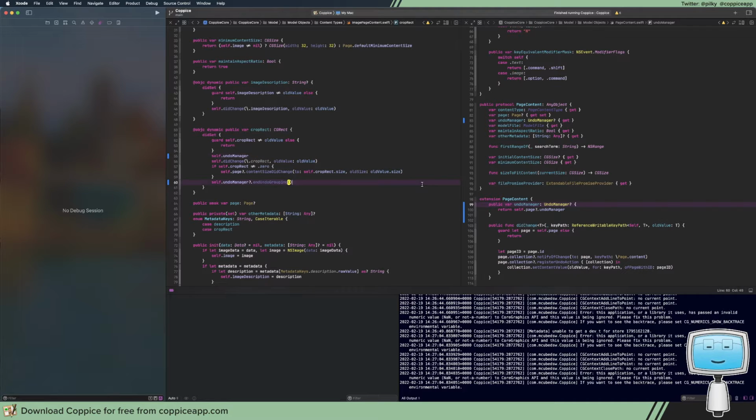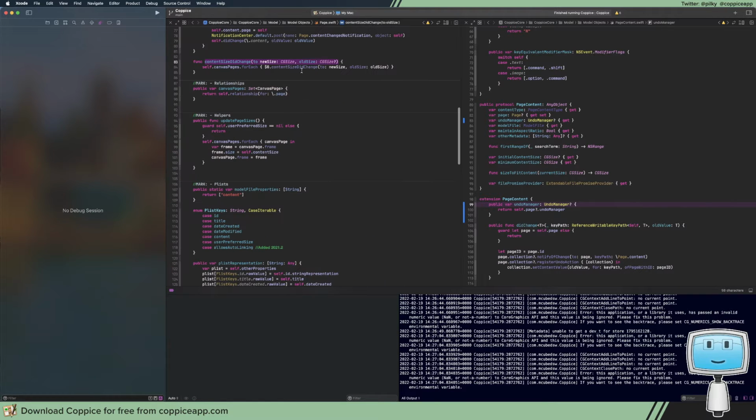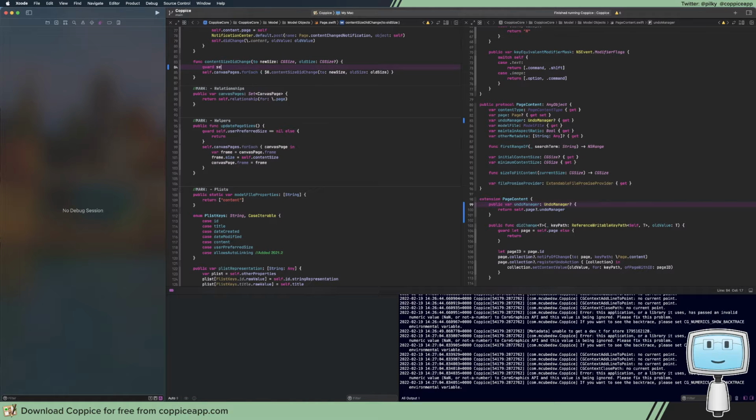So we'll leave the grouping in because that's something we can potentially use. But what we want to do in content size to change is guard self.undoManager.isUndoing or self.undoManager.isRedoing. No. If that equals true, I'd let stuff, and we should.